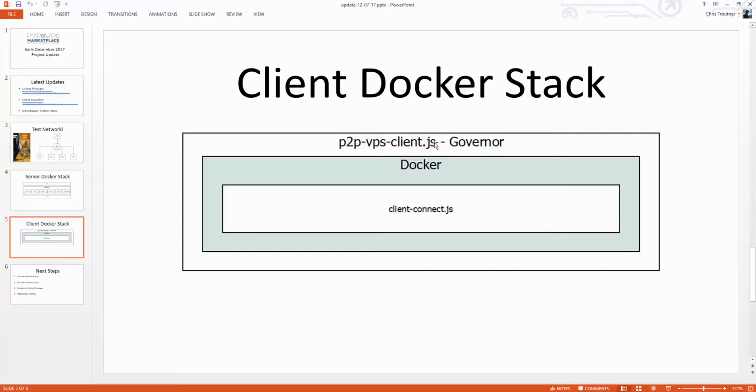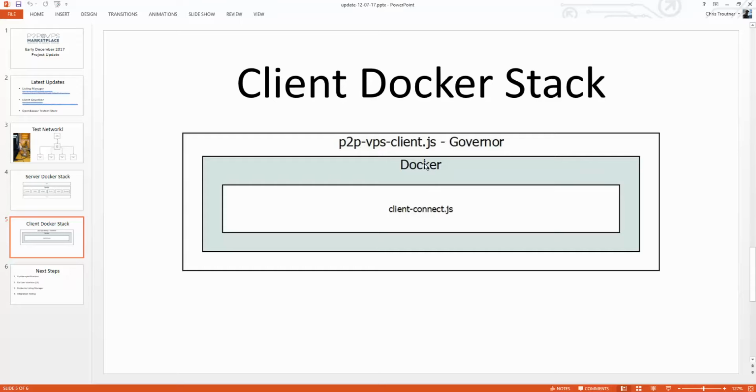It's a Node application. It's going to run, and it's going to be responsible for registering with the server, getting the login information and the port that the SSH server is going to run on, or the connection is going to run on, and then it builds a Docker container from that information and launches the Docker container.